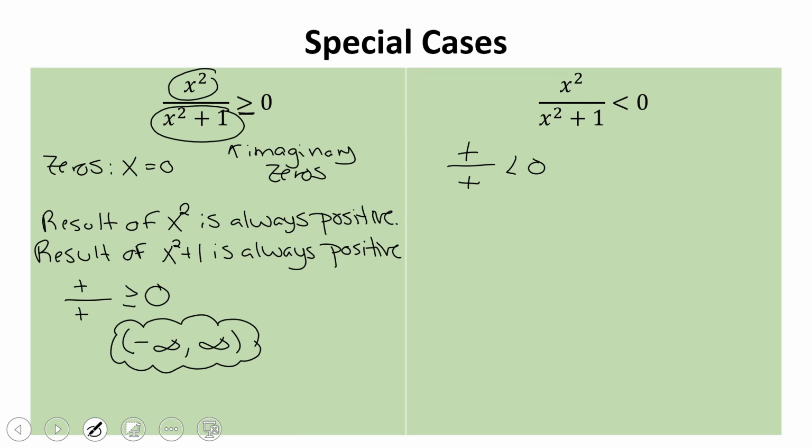So this is one of the special cases of no real solution. It's not going to be possible. And so in interval notation, we notate it as the null set. And so it's just a circle with a line through it. And that's null. And that would be our answer. Or if you wrote no real solution, I would take that too. That's what it looks like in interval notation.